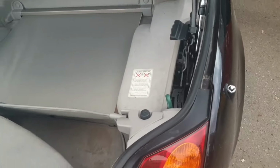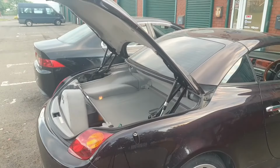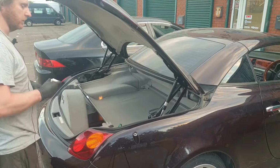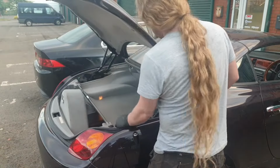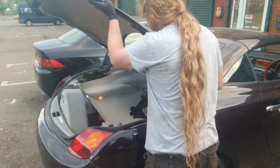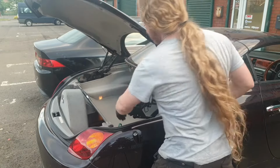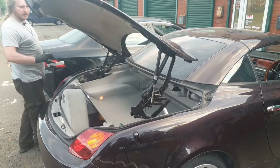Alright. This is where you could do with two people, so I'm going to get a tripod at least. Well, this is going to be a bit tricky, but the trick is going to be a couple of blocks to do it on your own. Just get two people, it's easier, but I'll do it this way because I'm on my own at the moment. You've got to release these tabs and then lift it. It's fairly decent resistance. And then as I go, I'm placing these wedges in so that I can do it one man. Hopefully the camera doesn't come over here.